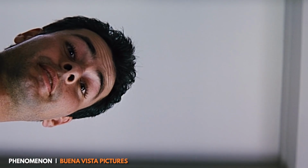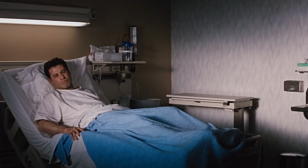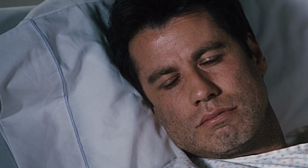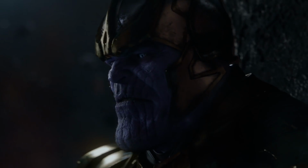You don't want to end up in the emergency room because of a sore back from playing Call of Duty for 72 straight hours next to people with more serious ailments. The thought of being an armchair gangster like Thanos in Guardians of the Galaxy is a nice thought, giving us a great place to bark commands from.